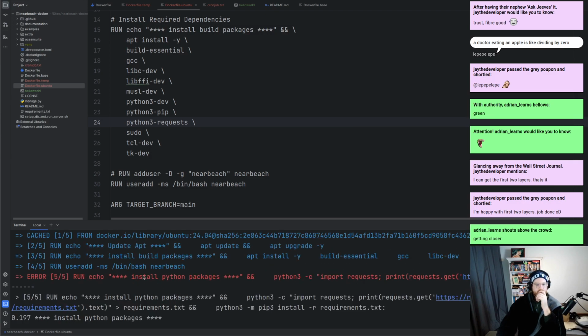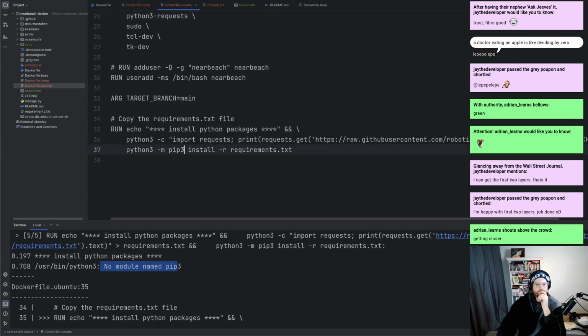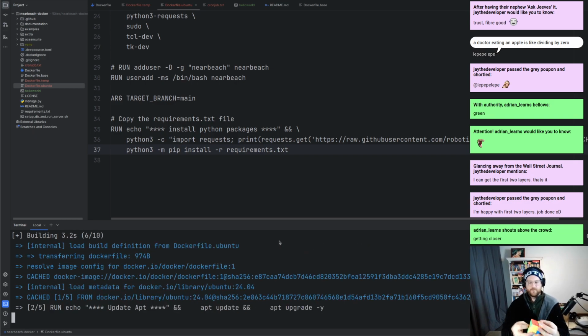And where does it get to? Installing Python packages. No module named pip3. All right, no problem. We'll have to do this again. I feel like we're crawling to the finish line here.